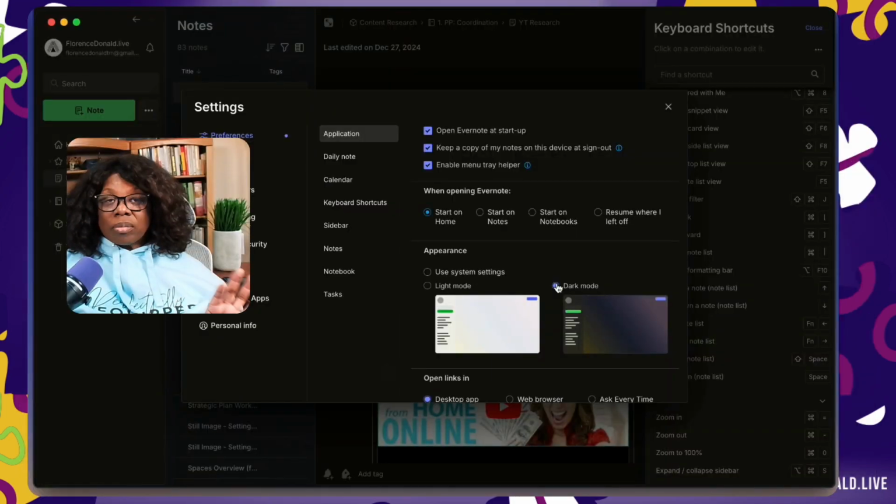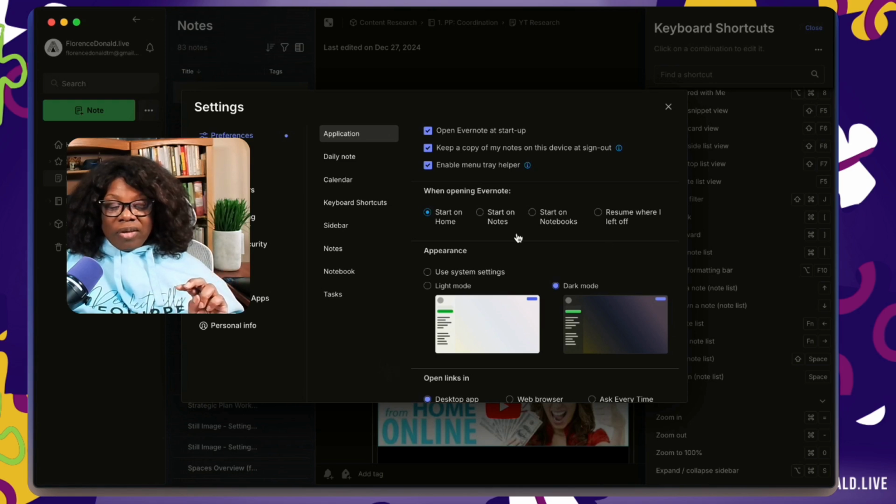So for me, I really dislike light mode. So I will go ahead and change light mode to dark mode in my settings because it's like a flashlight in my eyes. I used light mode to show you that you can do it either way.